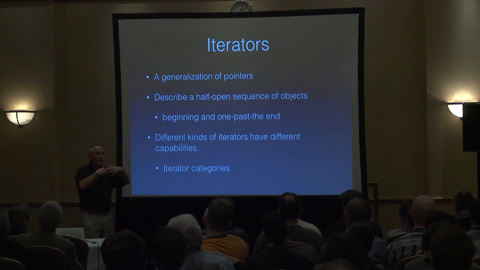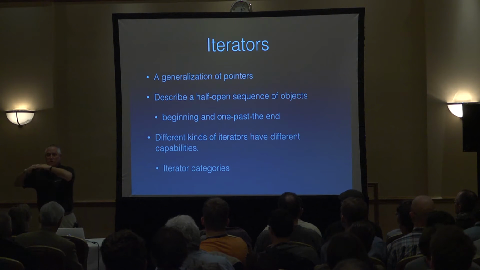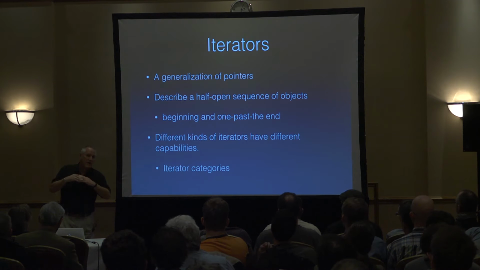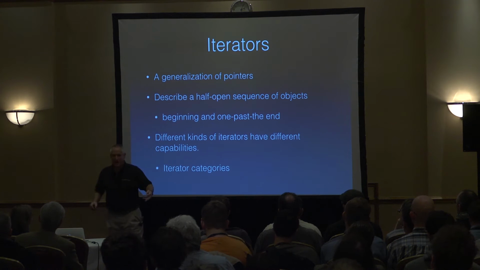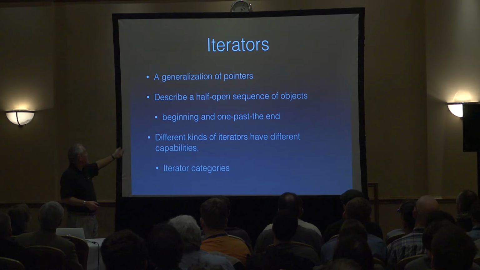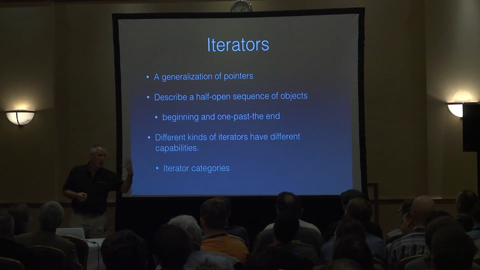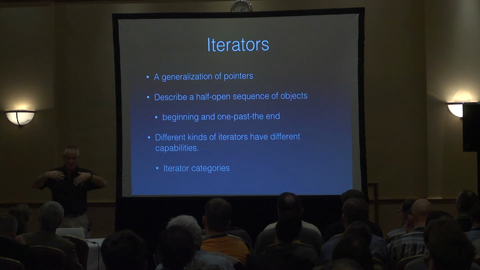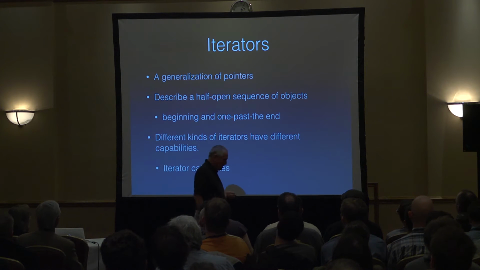If we didn't have some way of gluing them together, we would have to have a different implementation of each algorithm for each container, each sequence. So we'd have to have a version of find that worked with lists, and a version of find that worked with vectors, and a version of find that worked with strings. And instead, with iterators, you get the opportunity to write one version of find. So you have 12 containers or whatever, 15 containers, and 50 algorithms. That's 65 chunks of code, not 750. Much better.